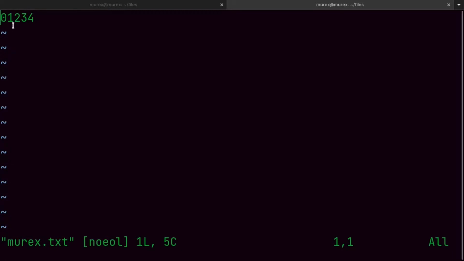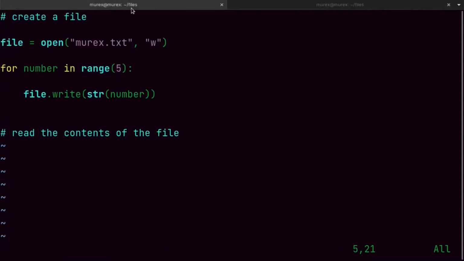So it added those numbers, but this is not how you want to write contents into a file. If you had a name, you want to write the first name or the first student on the first line, then go to the next line and the next line, right? Which is something that you're actually going to see, especially when you read that file, because when you're on the next line, you're going to have that end line when you read that file. You want to get rid of that end line because you don't want to use a string with that end line, unless you wish to, but it's always better not to use it. That end line is just for the purpose of the file, right?